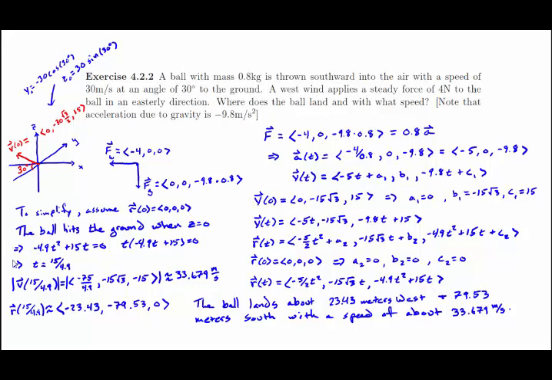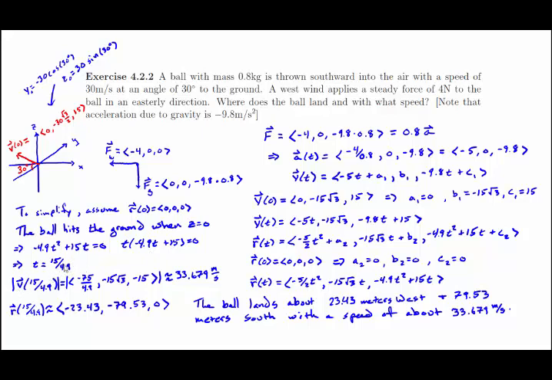Now going back over here to the left, I've continued my work here. I say the ball hits the ground when z equals 0. So I set the z component, negative 4.9 t squared plus 15t, equal to 0, and factor out a t and solve for the other t. We see that z equals 0 when either t equals 0 when we first throw the ball, or when t equals 15 over 4.9 once we've solved for t.